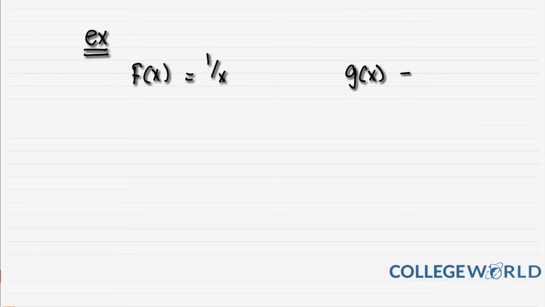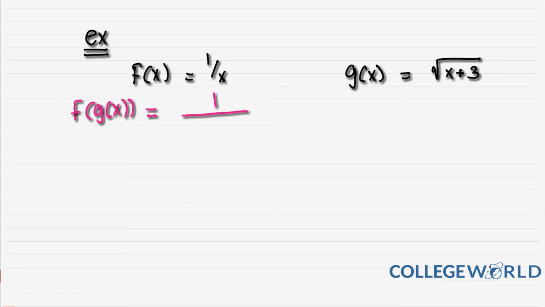Let us here take an example. So let's think of a function with restrictions. So let's say our f of x is equal to 1 over x, and let's say our g of x equals radical x plus 3. Now, first of all, let's get f of g of x. And this is going to be, we're going to put the g of x inside our f of x. So it's going to be 1 over, and our x is turning to our g of x, and it's going to be radical x plus 3.